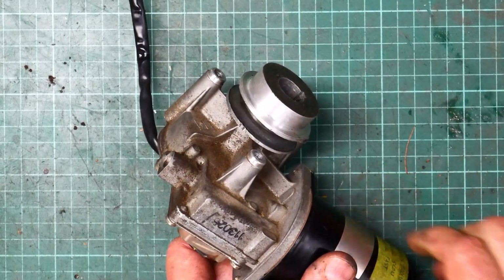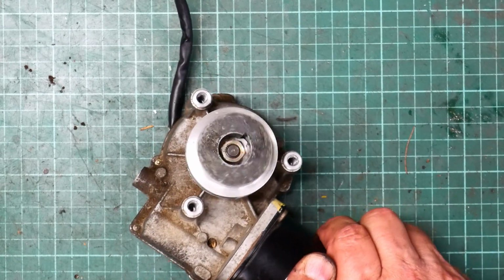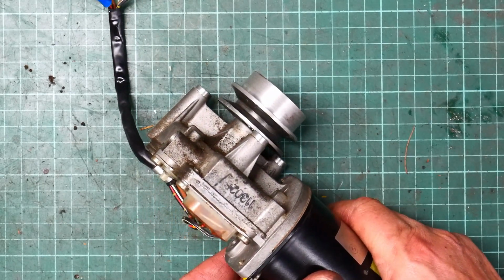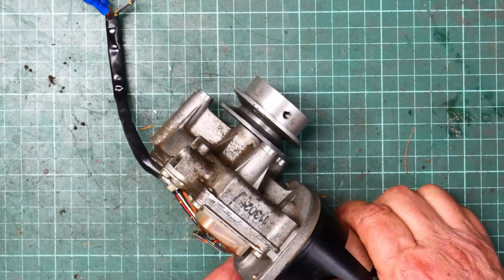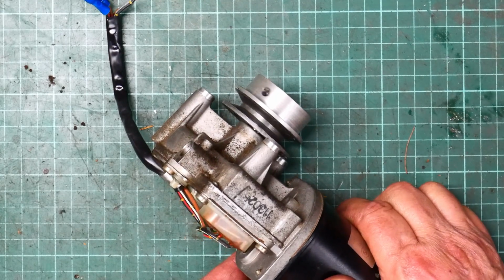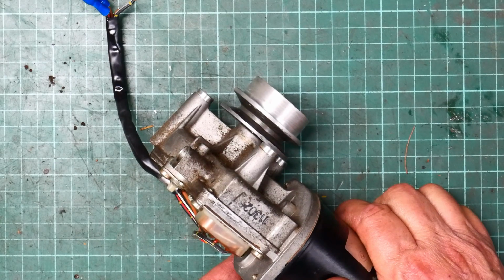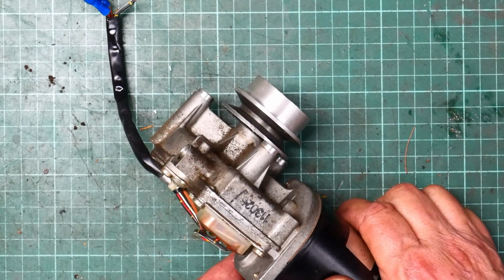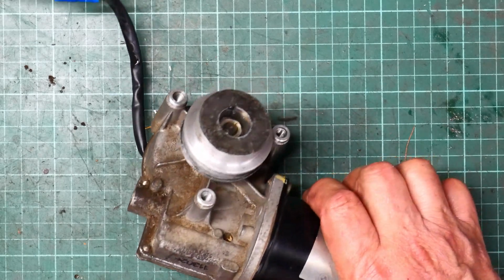Okay, so I've put the pulley on the output shaft of this motor, and let's see what it looks like. I'm not holding it dead still, but there is a little bit of run out there. Try and hold it so it's easy to see. There's a very small amount of run out, but I'm happy with that. That's certainly quite adequate for a low-speed V-belt drive. Yeah, that'll be just fine.